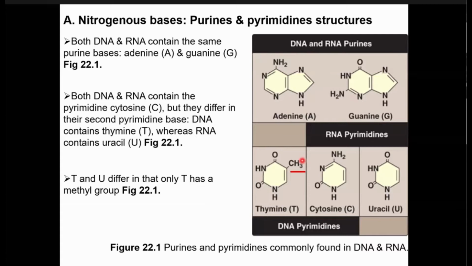I will give you a tip on how to remember these bases. Basically, if you look at adenine and guanine, adenine starts with A and guanine with G, and these are purines. You say pure as gold. Purine, remember purine, pure as gold. And then you remember pu is purine, A is adenine, G is guanine. And if you know these are purines, the rest are pyrimidines.